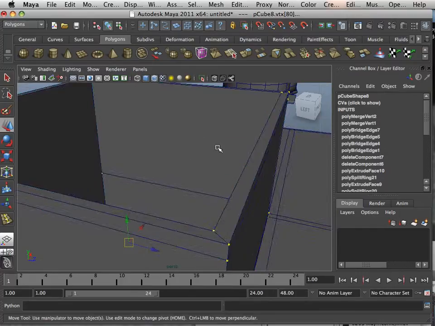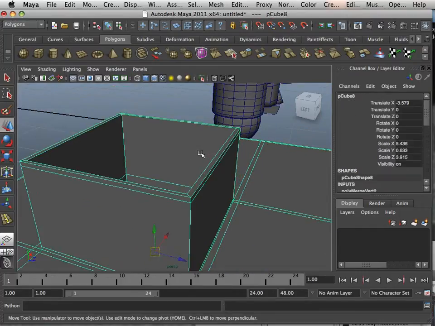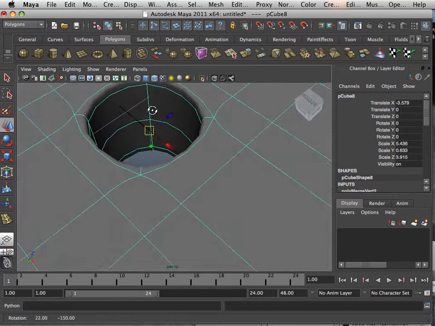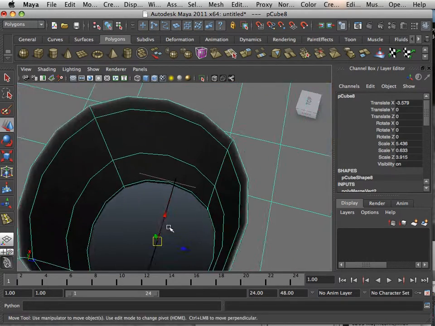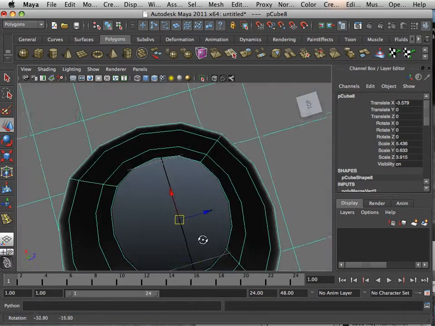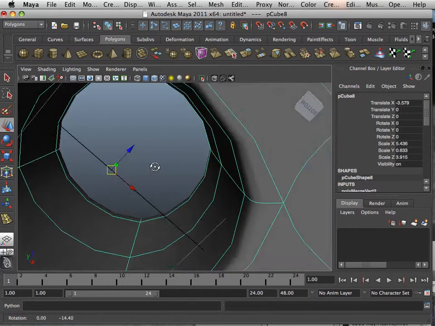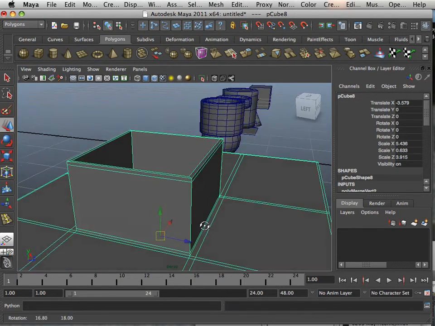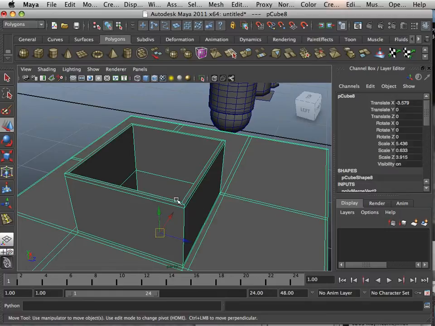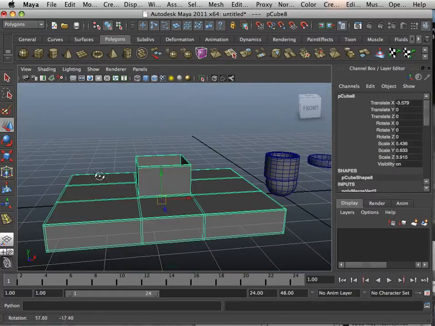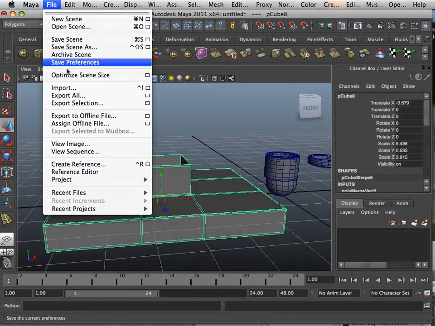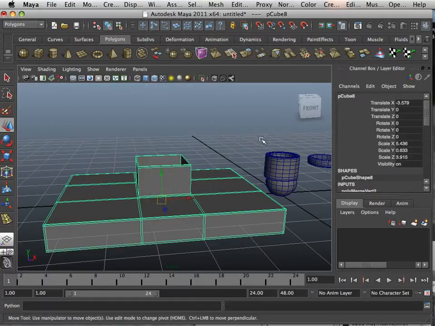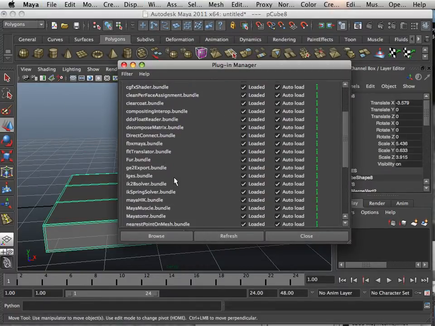Okay, so here's the good news. The bug's still there, and it's still going to be a little bit jacked up as far as the smooth goes. This one's not too bad actually, but I'm going to show you something that in some cases it will not smooth correctly. And in that case, you have to go in here and turn on a plugin called OBJ Export.